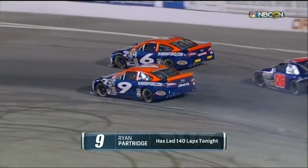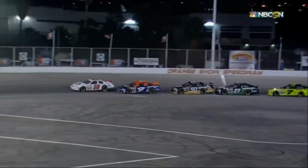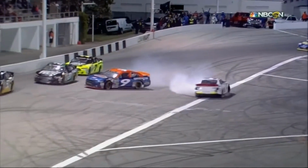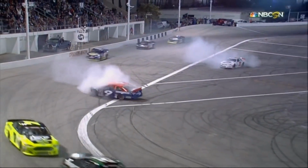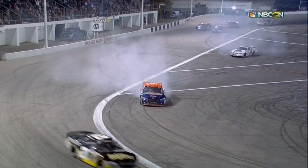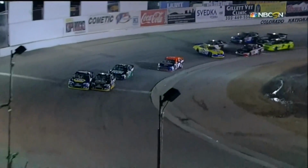I just feel like, I mean, the lap car was trying to go to the bottom and force the issue on the bottom. You see him right here. The lap car is trying to go to the bottom instead of moving to the top and get out of his way. And you know, I can't fault either one of them a lot. I think that the Rich DeLong should have moved to the top of the racetrack and given Ryan Partridge a clear path through there. I think that's where Ryan thought. But that wasn't good for Perkins, as up front they're side by side.